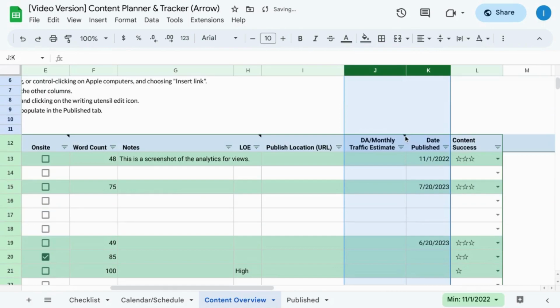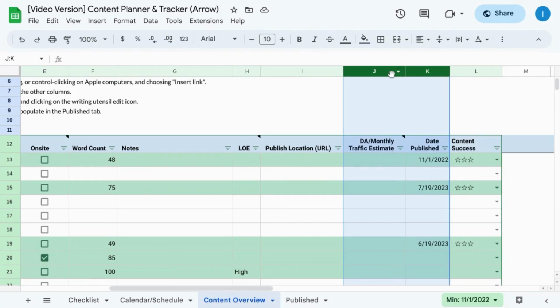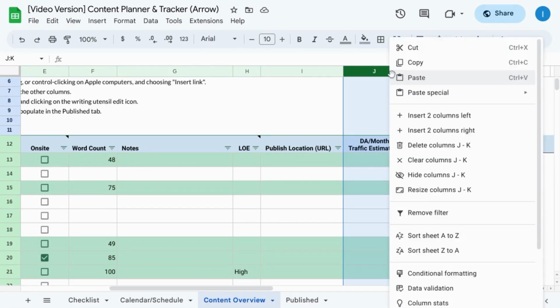There are these columns for guest posts, topics, or content that you post on other people's websites. So this gives you the traffic estimate for those external websites and also the publish date that you can enter. If you're only focusing on social media, you can hide these columns.